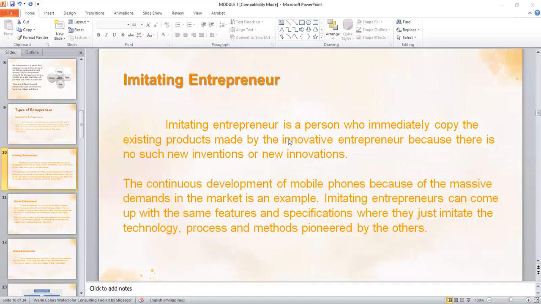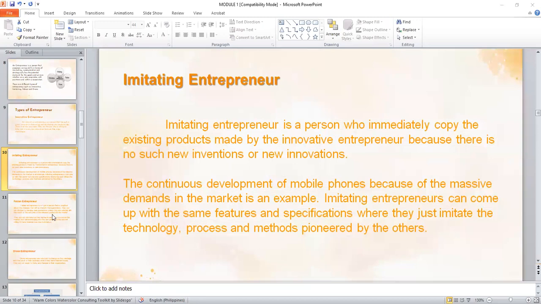They can post in Facebook. They can see what's being posted in Facebook. That's it. So if they can buy a 7,000 phone or even a 3,000 phone, why buy a 50,000 or a 60,000 phone? Especially with Android, where the majority of the phones are already using Android. The exception is just Apple, because of iOS; the rest, most of them are all Androids. So that's imitating. But they make money even if they just imitate from the innovative entrepreneur.